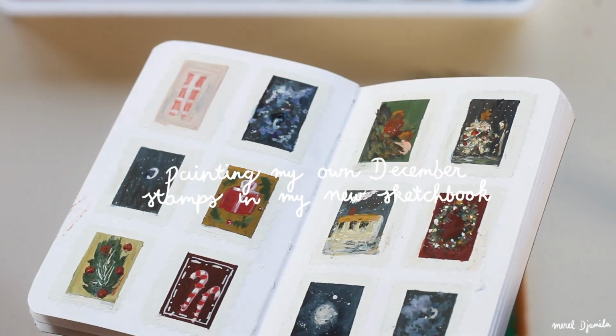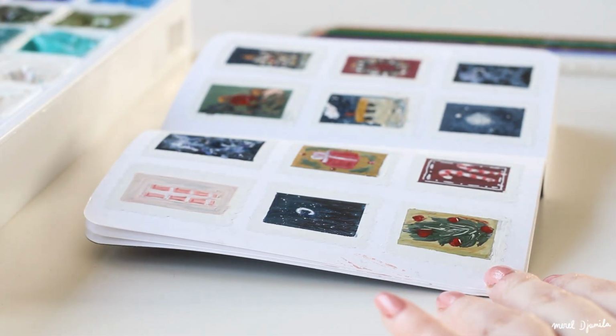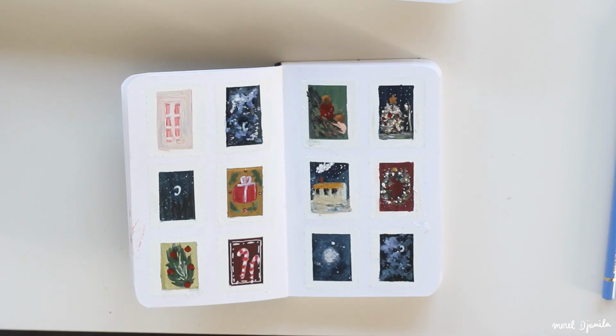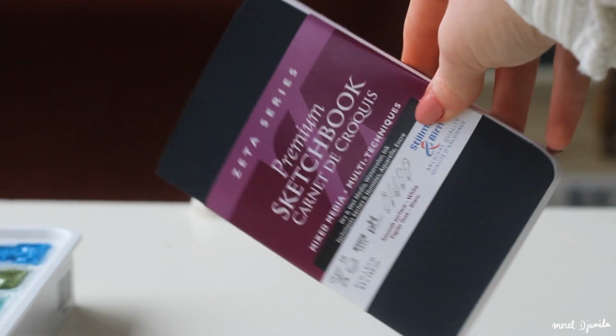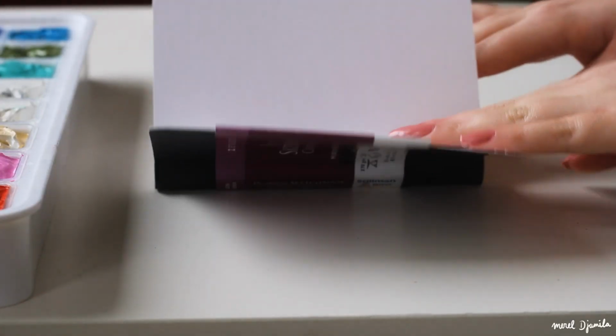Today I will show you how I create this journal spread, and I figured that I would like to paint my own December stamps in my journal. I will share the process with you, and this was actually the first time that I worked in this brand new sketchbook. It's a mixed media pocket-sized book with smooth white pages.